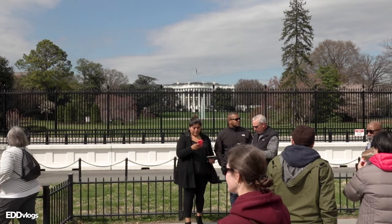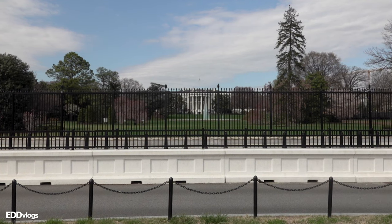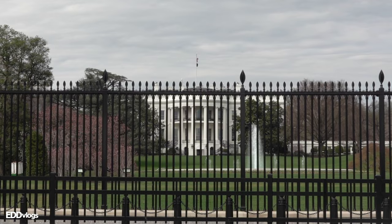We made it to the back of the White House, and this section is actually really popular — more popular than I would have thought. You get two views: the White House as well as the Washington Monument right there. But just make sure that you know this is actually the back of the White House. I've actually heard people say, 'Is this the only view that you get of the White House?' And no, that's not the case — you can go around and check out the front views like we did in this video. The White House faces away from the National Mall, so away from the Washington Monument. Don't make that rookie mistake.